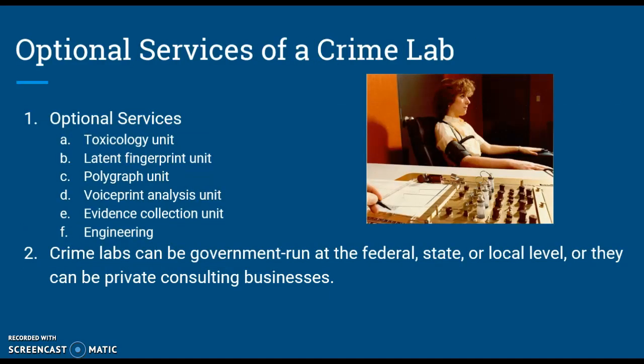Other services that can happen with a crime lab will be a specific toxicology unit, latent fingerprint units, so developing invisible fingerprints, polygraph unit, so lie detectors, voice print analysis, evidence collections, and engineering. The crime labs themselves can be federally run, state-run, or run by the local government, or you can even have one that is a private consulting business.